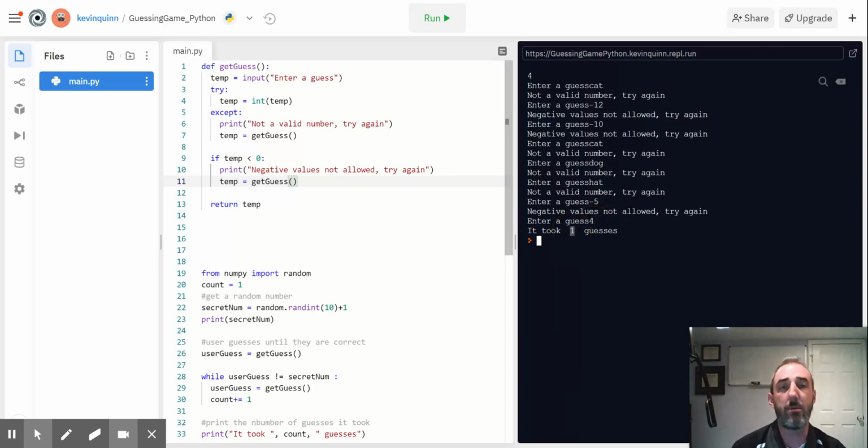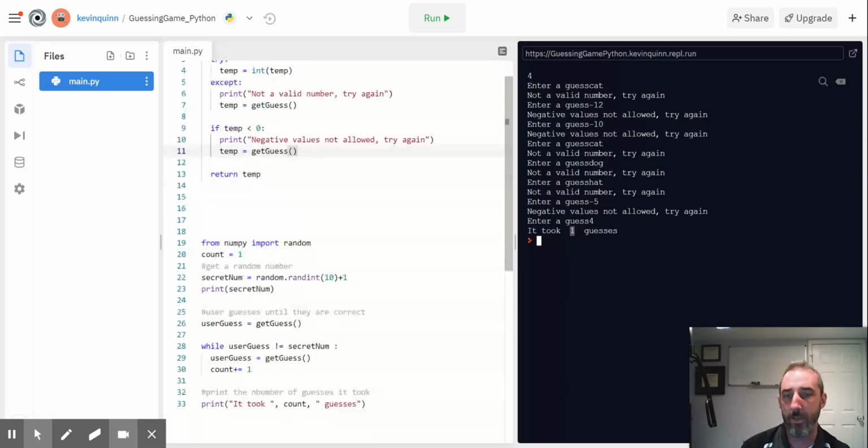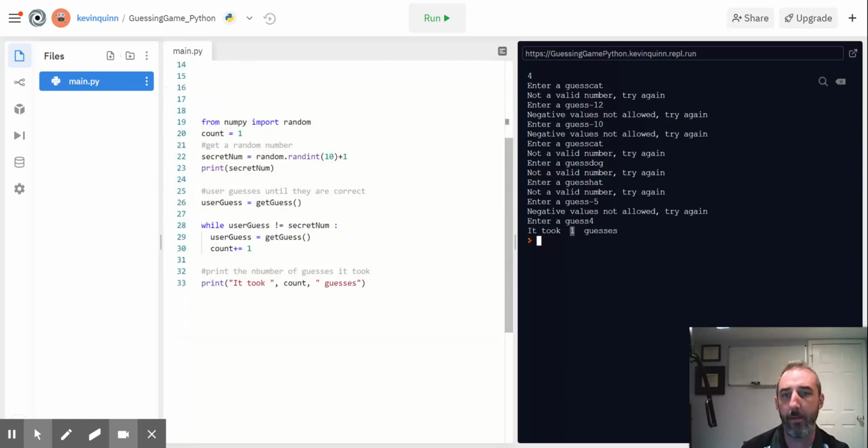We also want to deal with the issue of guessing too high. Now, to do this, we want to add one more element to our function. We want to add what's called a parameter. So down in our main program, we have this number 10 in here. This is an example of something I would call hard-coded, meaning this program is always going to generate a random int up to 10. But it would be a lot better programming style to use a variable here.